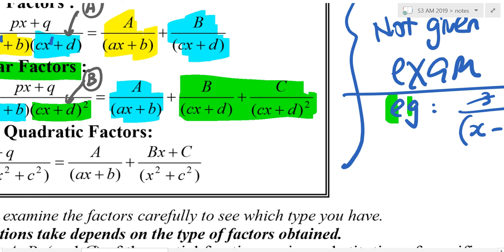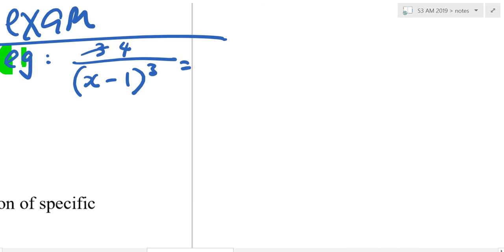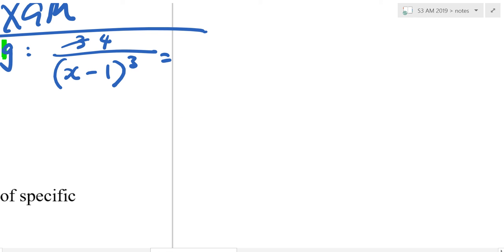Now, can I challenge you, Charlene? Okay, Jingfeng, can I challenge you to write what do you think you will see here? Can I be very kind, Gerald? Tell me what is the first one since you are talking non-stop. What is the first fraction that you should see? A over x minus 1 no square.